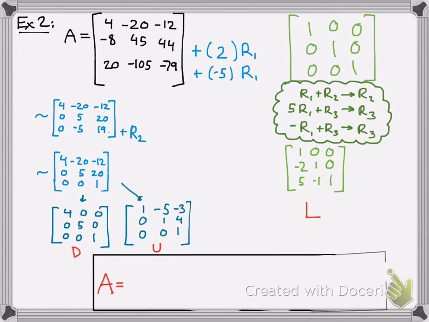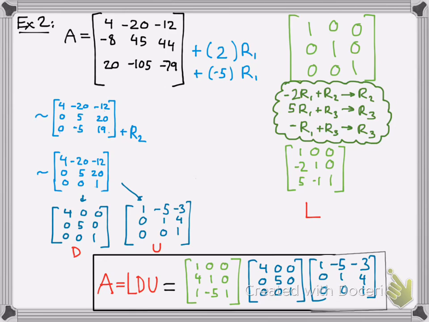And here we have A equals LDU. And you simply put those pieces together. We have L, D, and U. And then I fixed the 2 over there. So, yeah, that's all fixed now. Okay, well, I hope this was a good practice example for LDU factorization. And good luck and keep practicing.